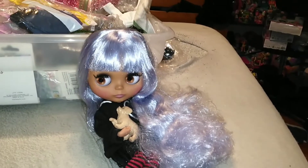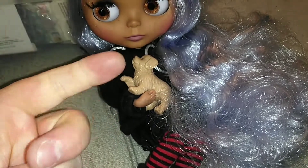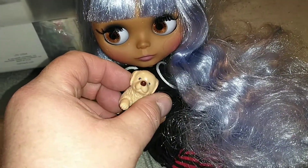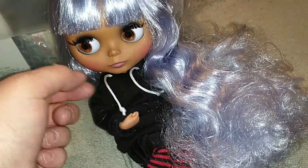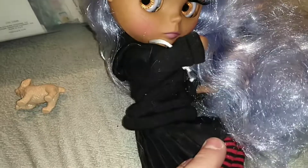So here is Jupiter all dressed up. I think her eye color looks really good with that amber. I changed her hands to more of like the closed fist hands, but they're not like the fighting hands — they're the closed ones with a little bit of a pivot. I gave her one of Steffi's puppies; Steffi has two, she was being generous. I also put on a black sweatshirt that has pockets in the front, and she has a red tank top underneath.